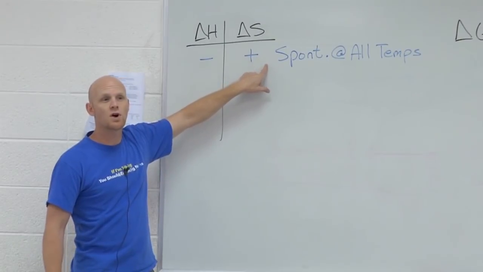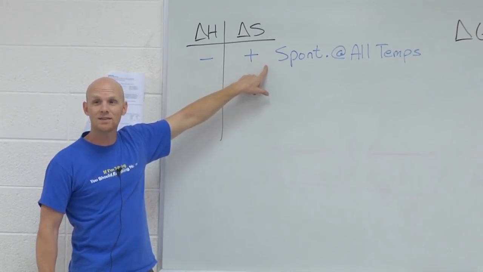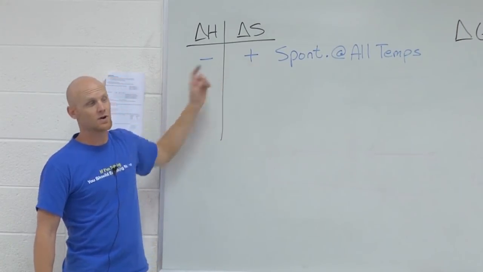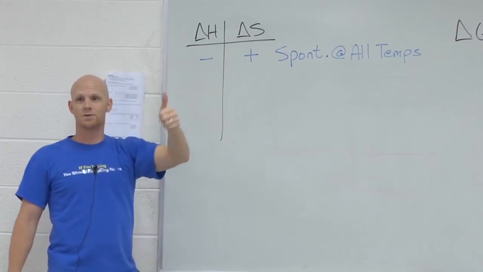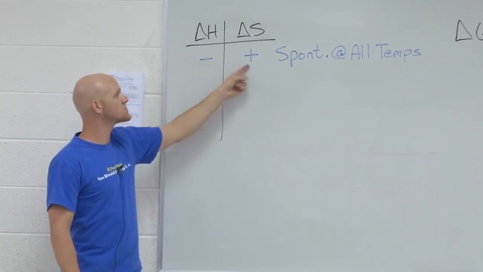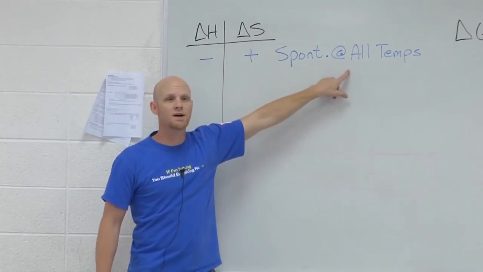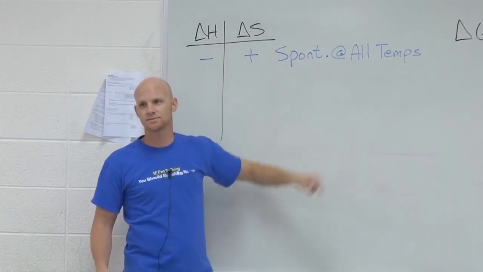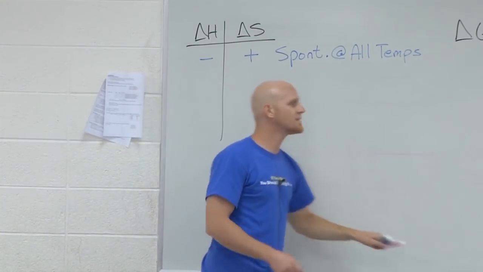But the universe also would like it if the system gains disorder. So stable and messy, that's what the universe wants. And if you give the universe what it wants, the reaction will be spontaneous no matter what temperature you do it at. So let's say we do the exact opposite.